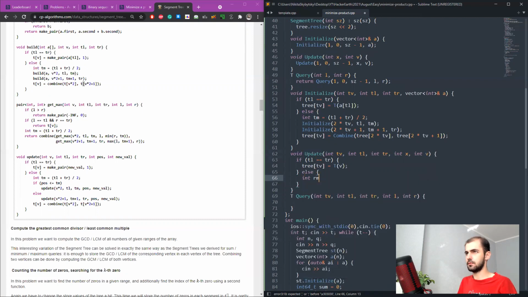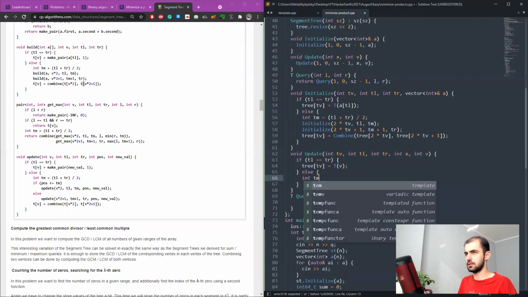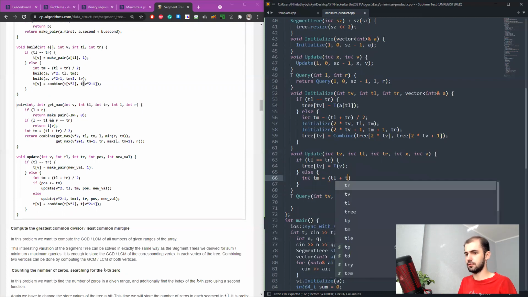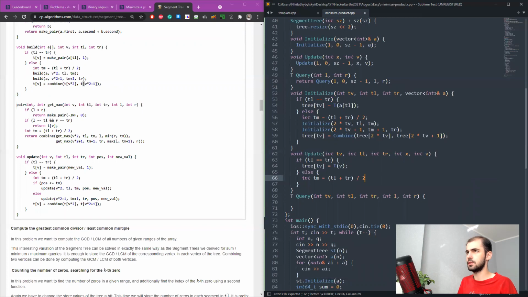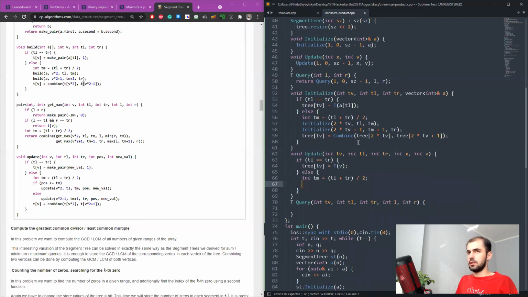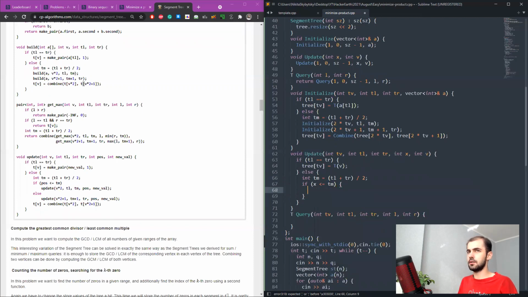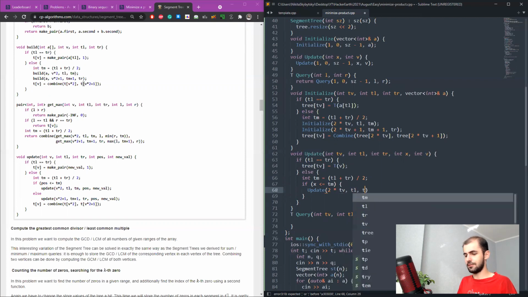Otherwise, tree middle is once again defined as tree left plus tree right over 2. If x is at most tree middle, then the query goes to the left. So I should call update of 2 times tree vertex, tree left, tree middle, xv.